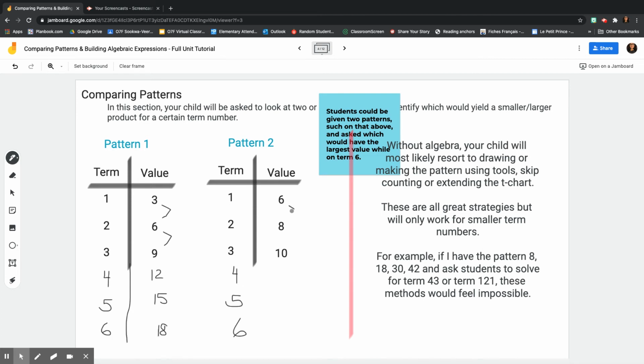Similarly, we're looking here. This is plus 2 and plus 2. So for 4 hours of work, I should be making $12. The same amount there. And then $14 here and $16 here. So then we could ask a bunch of questions. If you were going to work only 1 hour, which job would you want? If you were going to work 6 hours, which job would you want? And if you were going to work 4 hours, which job would you want? So your children should be able to identify that different patterns will yield different results.